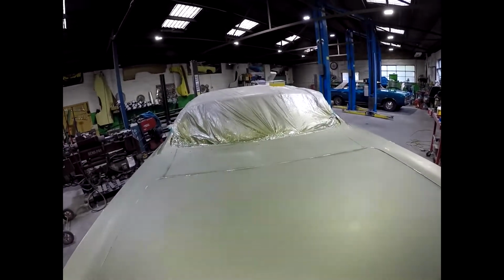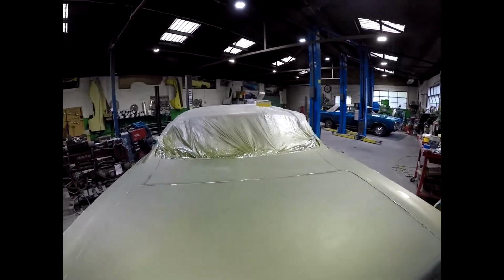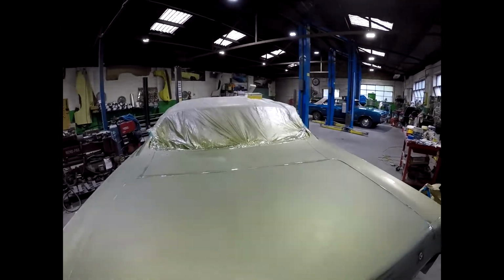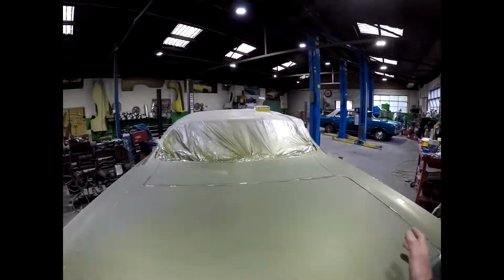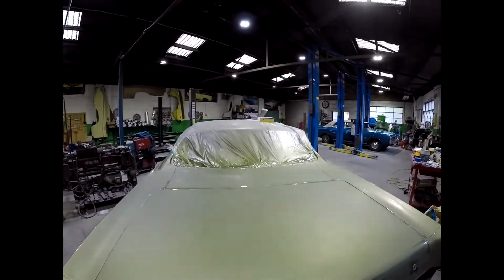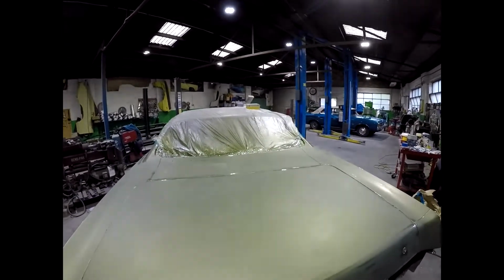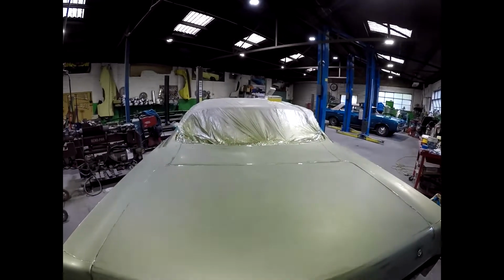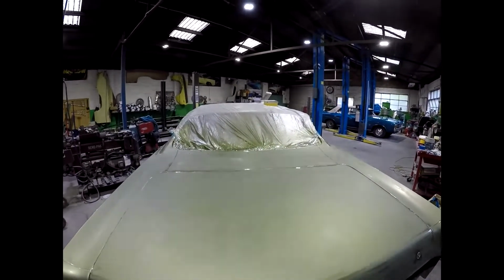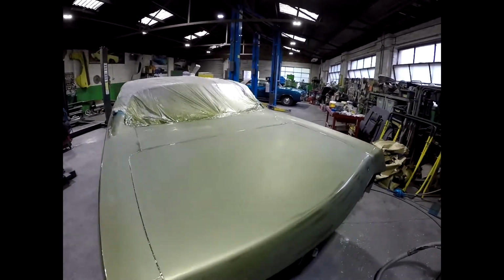The negative is usually that in a month's time, once all the solvents have come out of the paint, you really need to polish them again. But by a month's time, you've assembled the whole car, put chrome on, you've had total assembly, and quite often it gets dirty in that process anyway. So I like to give them a final cut and polish in about a month's time, and that just sharpens it up completely.